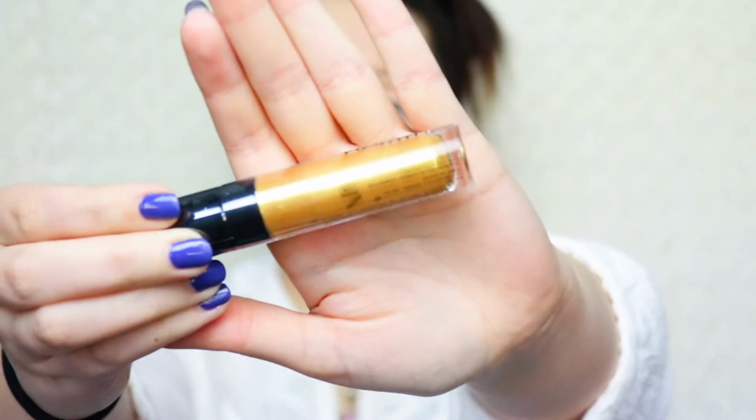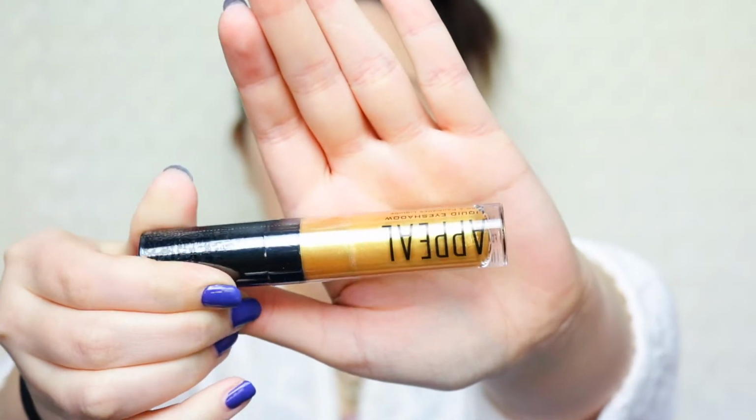So I'm just gonna put this to the side. I'll just show you the color because it really is pretty. But to be honest, I'm very tired of getting liquid eyeshadows. So that was 1, 2, 3, 4 things, and then now there's something else covered up in here.